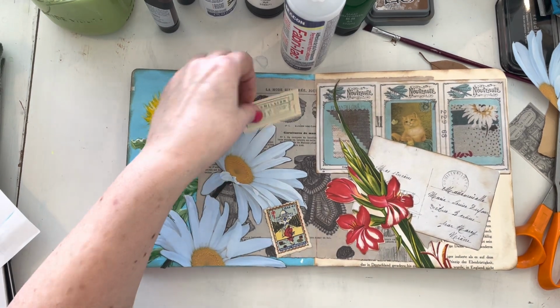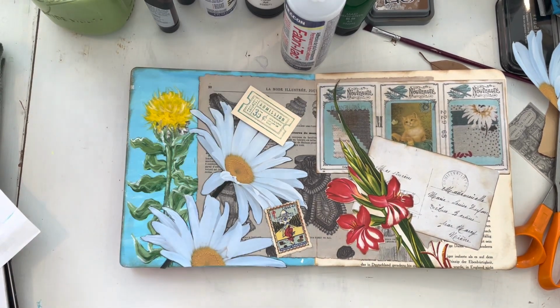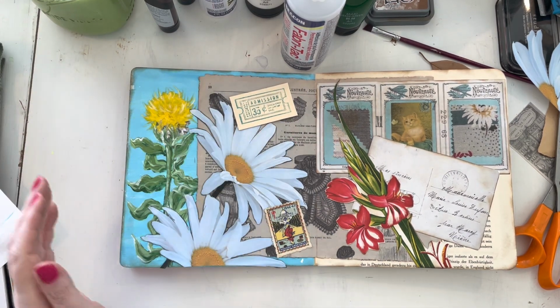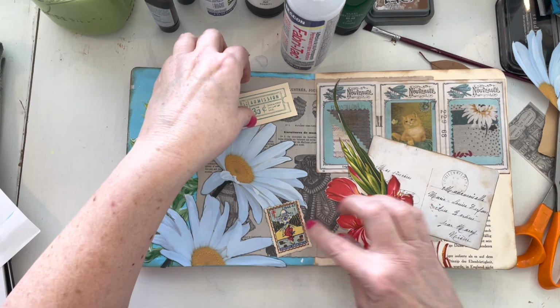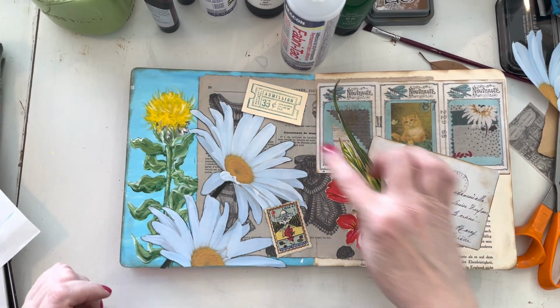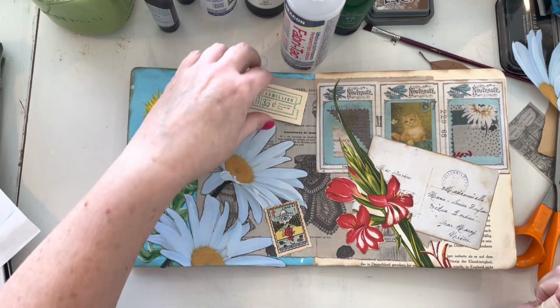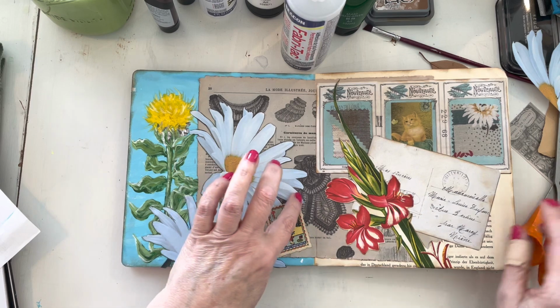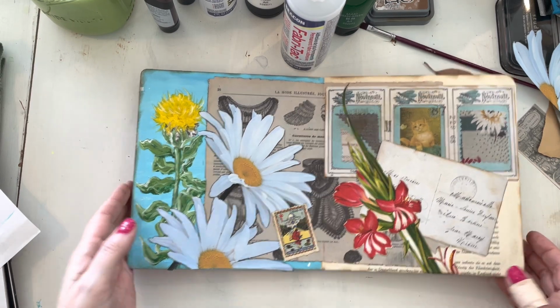And should I put that there or not? I don't know. I kind of like it because it brings in the blue, but it probably shouldn't go the same direction as that. See, I'm overthinking. Stop overthinking. I do kind of like that, but I also don't want to cover up too much of this pretty paper. I think I'm going to leave it. I think it's good, you guys.